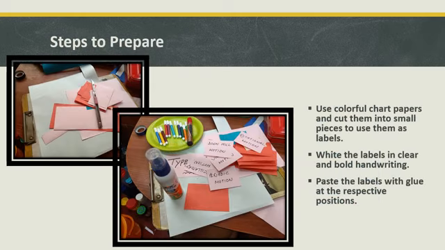So for that, we have taken different sizes and colors of colored chart papers, and using sketch pens or tip ballpoint pens and markers, we have made several dedicated labels, and we will now subsequently paste all these labels at the specific positions so that our model is well labeled, and it will become easier for the students to see and understand, and it also becomes easy for the teacher to just point at it and the student will of their own understand what the teacher is pointing at.